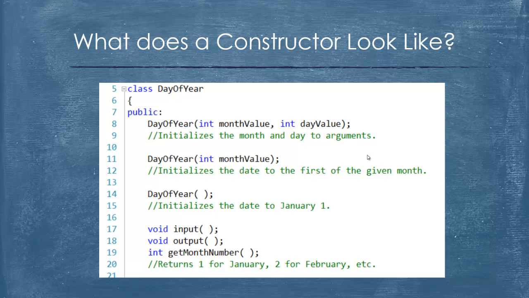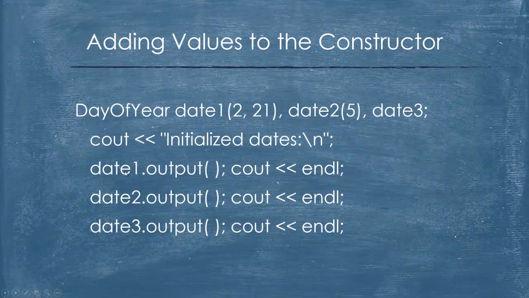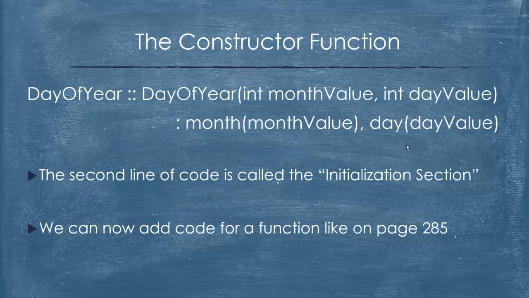So constructor is asking you for 2 values, a month and a day, and then if you want to send it out to the screen, you do output, but to initialize it, day of the year, and then give it whatever that instance is, and we're going to call this one date 1, and it's going to be 2/21. Now, in addition to that, you can actually make full-fledged functions in the constructor.